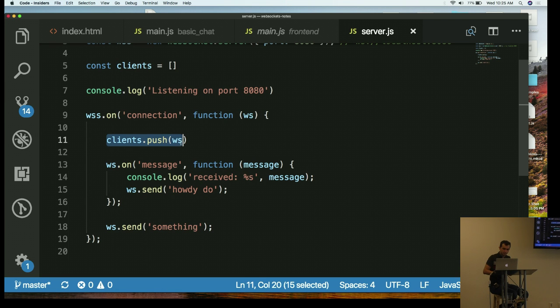So clients.push that connection, and now clients is going to hold all of the connections that are being made, all those clients.